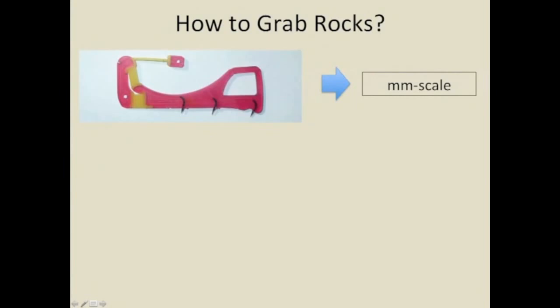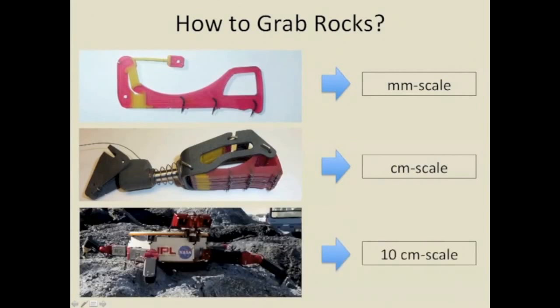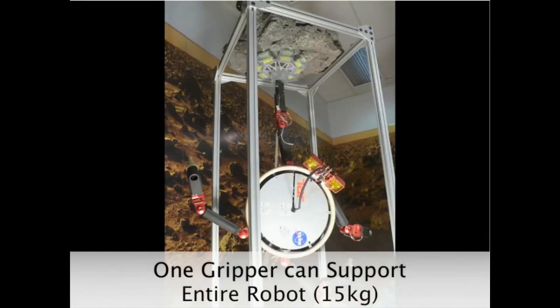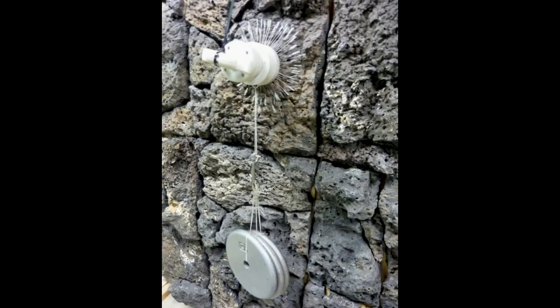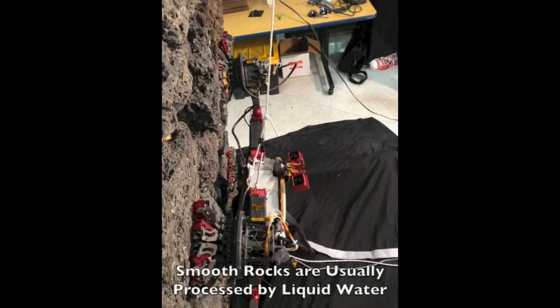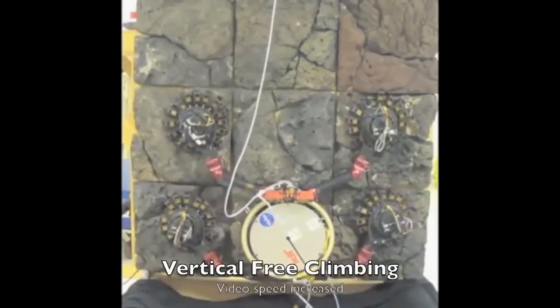Now, rocks typically have a fractal roughness, so you need to conform at multiple length scales. The individual hooks are doing millimeter scale stuff. We have 16 of those in a carriage, and then the limb of the robot itself has some ability to conform to the surface. These are omnidirectional anchors, so we can tug on them directly away from the surface or directly along the surface, everything in between. And you can see the robot's got stereo cameras on the front there.